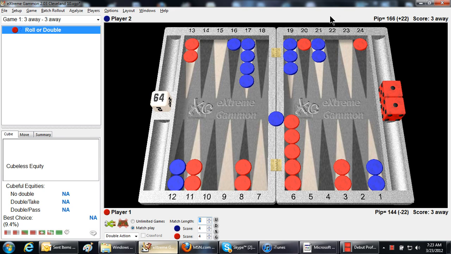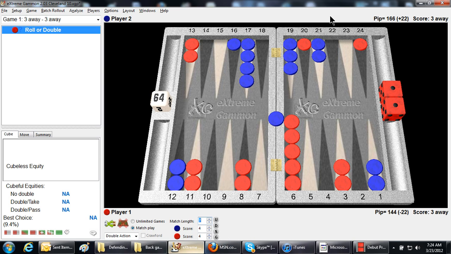I'm at the ABT tournament in Cleveland, and this position came up in my match Thursday night in the pre-tournament. Red is on roll. What is the proper cube action here? Should red double? And if red doubles, should blue take or drop? The score, by the way, is 4-4 in a match to 7, so it's 3 away, 3 away. Take a look and decide what you would do. If you're red, would you double? If you're blue, would you take or drop?